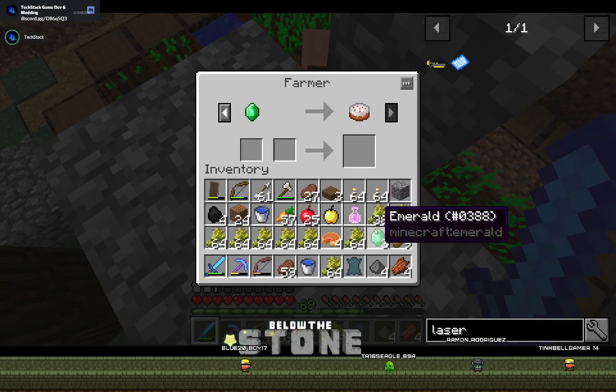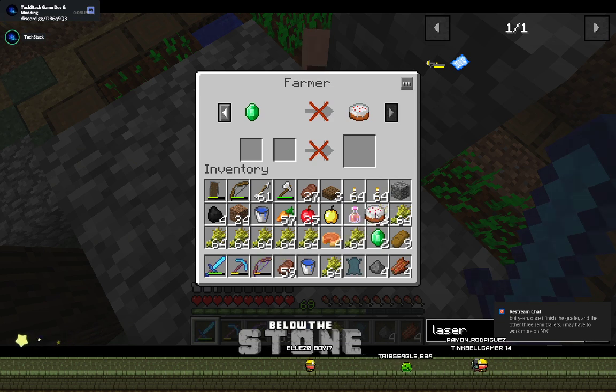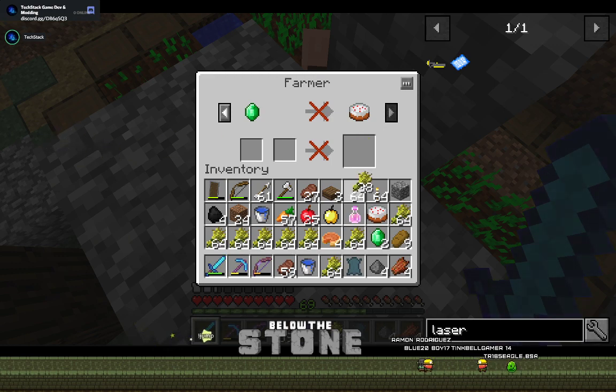What's his last trade? Cake! Oh, okay, cake will unlock him. It just takes up an entire inventory slot for me. Can I drop that? No, I can't drop that anywhere, can I? I'll drop the cake.